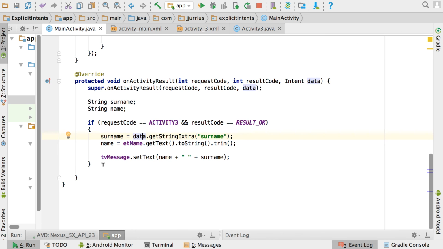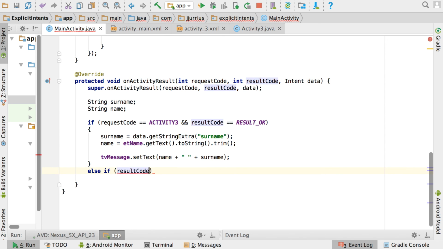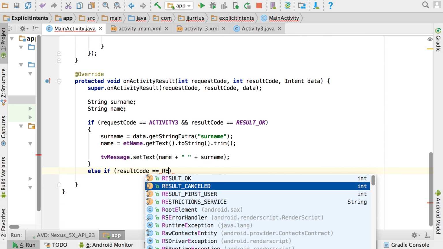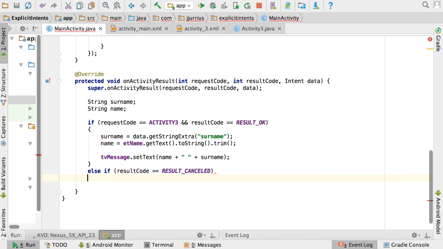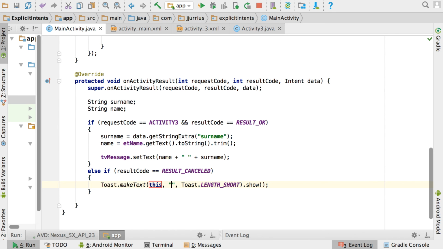Now something else we can also just quickly test here is we can have an else if the result code variable is result cancelled, then we can just show a toast or something and say the user did not enter anything.